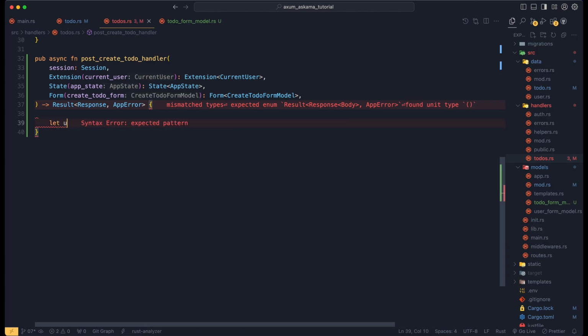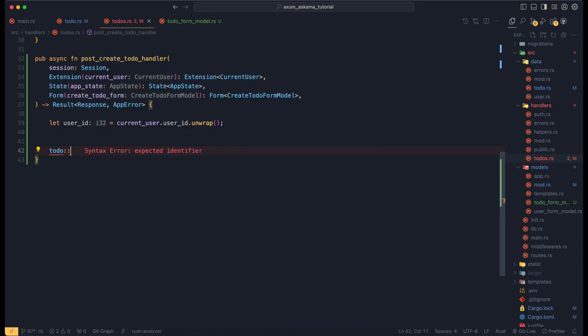Now inside this function, first get access to the user ID from client user. Now this returns an Option type. We can call unwrap to get the Some type value. Because this handler will be behind a protected route, only authenticated users will have access to it. Since an authenticated user will have a valid user ID, we can safely call unwrap. If you don't want to unwrap, you can add a match statement and then send an unauthorized response. Now let's create a new todo, call the create function from todo. And we have to import that.